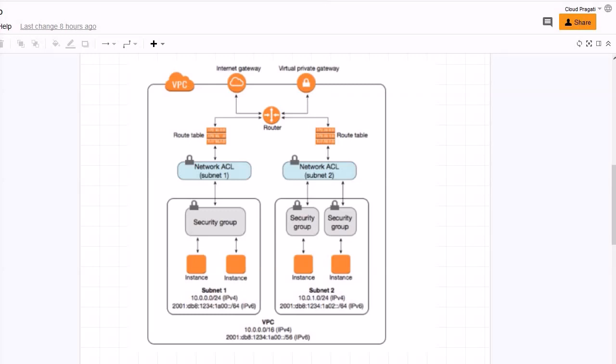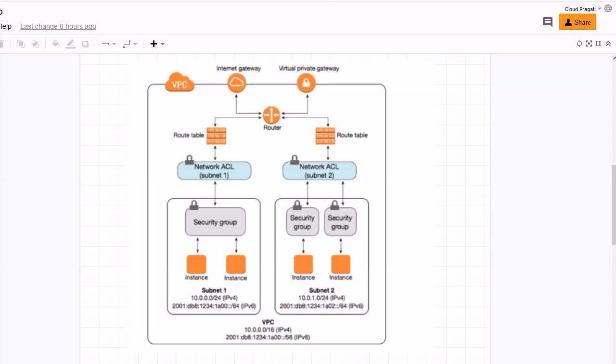So the question that comes up here is: how do we enable internet access to the EC2 instance? This is more of a lab question, but I wanted to introduce the steps required to enable internet access to the instances of a VPC. It is a 4-step process, and the first step we need to do is attach an internet gateway to the virtual private cloud, that is our VPC.